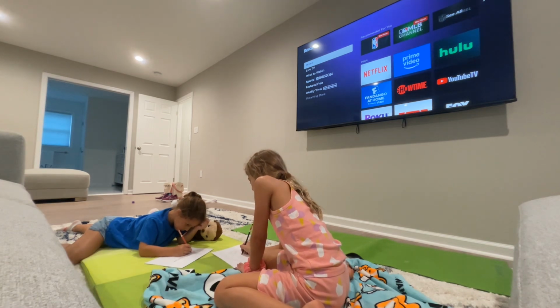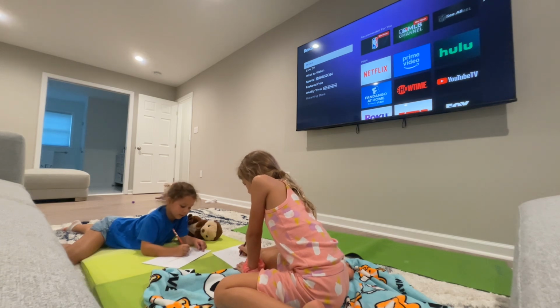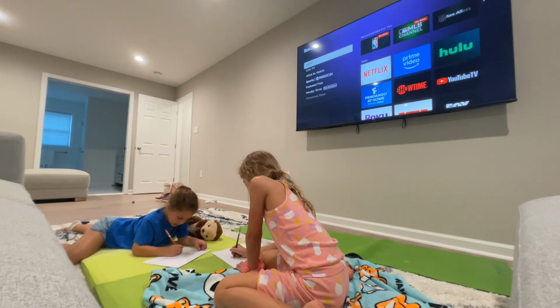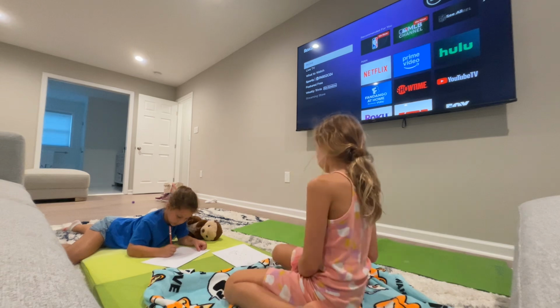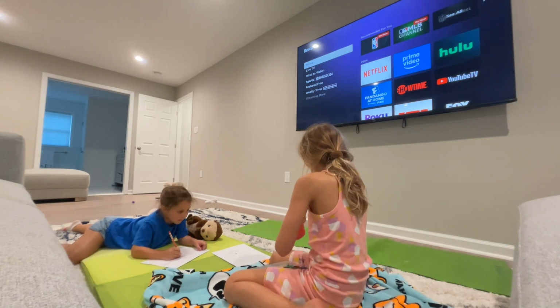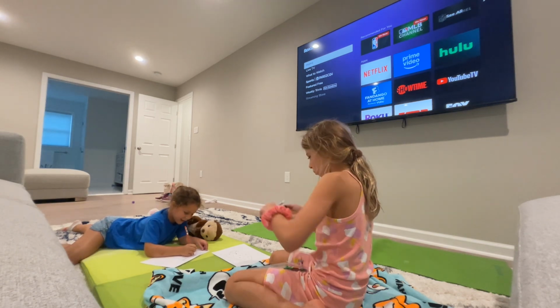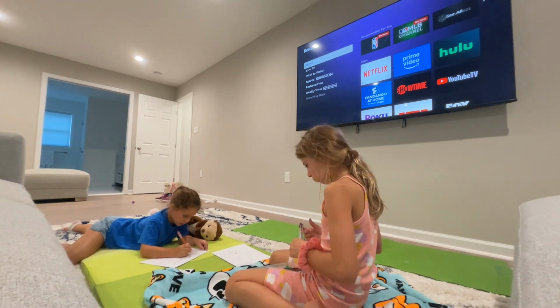It's supposed to be like creative. How about we make random things? How about you just make a cool creation? No. But it has to have a strawberry. You have to draw a strawberry. But it could be like cooler stuff than a strawberry. Mm. Well, I think strawberry. You could draw cooler stuff than a strawberry too. Okay. Can I please have that color? Oh. Good idea, please. Good idea, Paisley. And one.